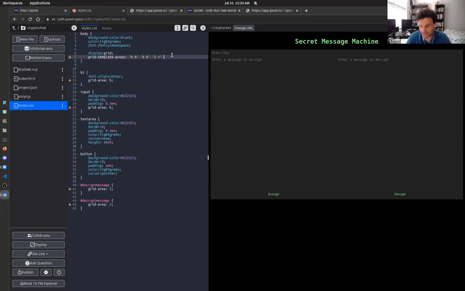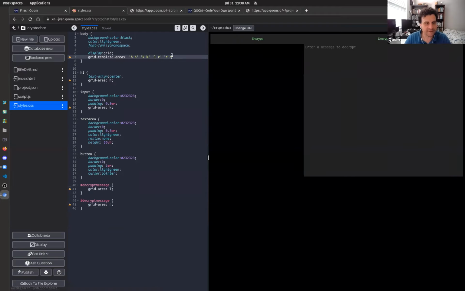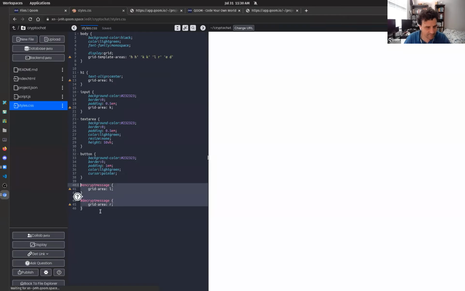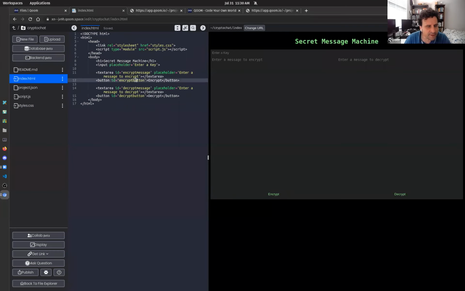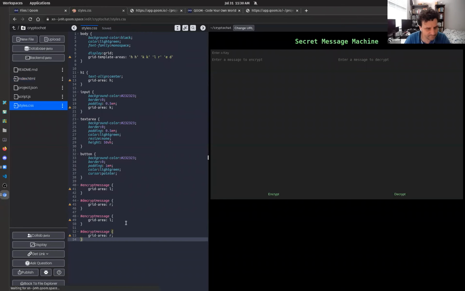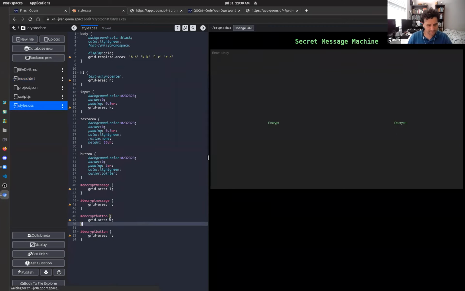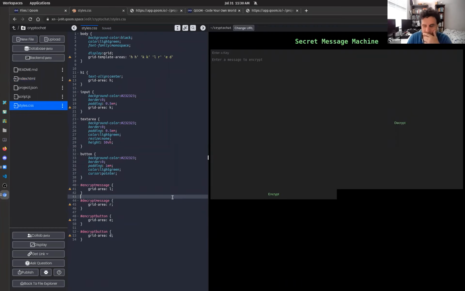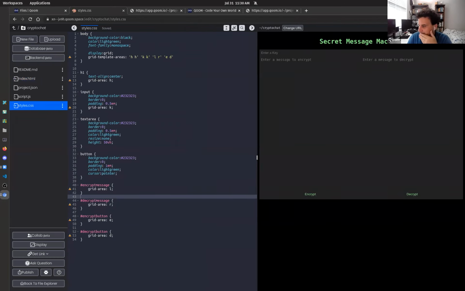Now I need to worry about my buttons. I call them E and D, E for encrypt, D for decrypt. I'm going to copy and paste these and use them for the encrypt button and decrypt button, so all I have to do is change this message. In a modern IDE, you can always just select what you want and hit Control D, and you can select two things at once and edit them at once. It just speeds up coding. This one was E and this one is D. Now I have this thing that looks like that.